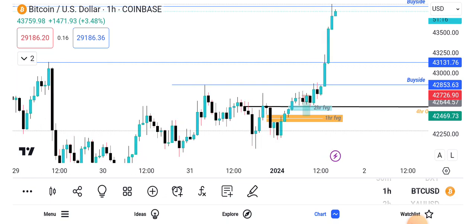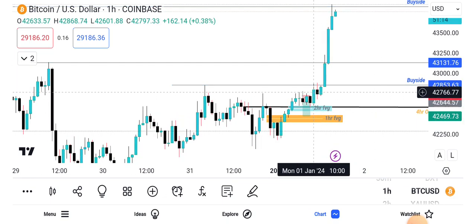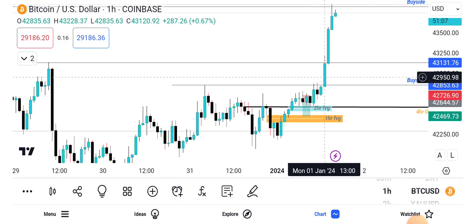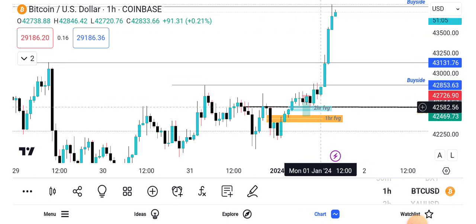In this price action, you can see how this candle rallied. We see this candle drop, tapped into this order block, then a sharp rally higher. So that's what I wanted to record for today, guys, before I sleep.